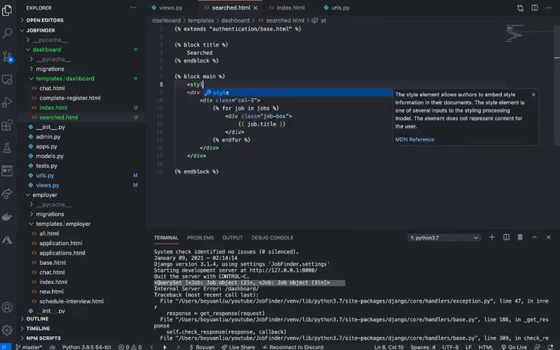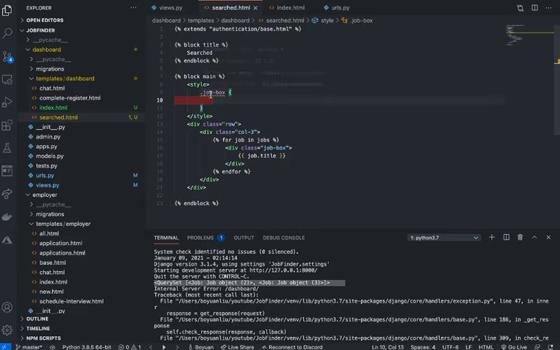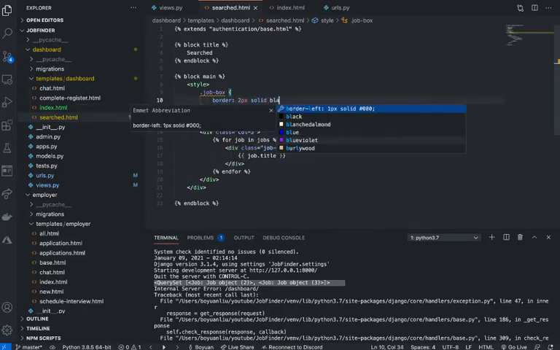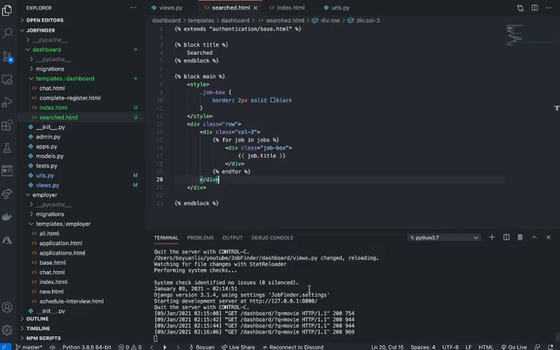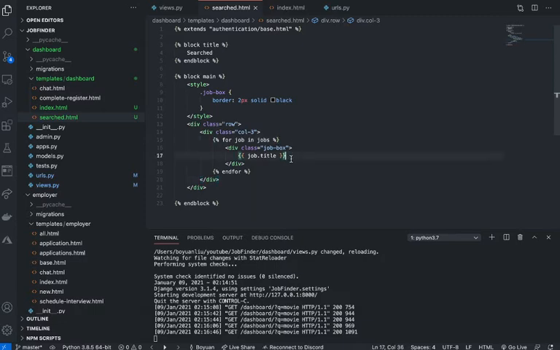Alright, let's give some style. Maybe we can say border is 2 pixels solid black. We do want to add a couple BRs.